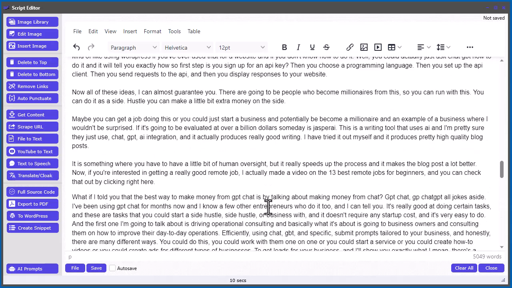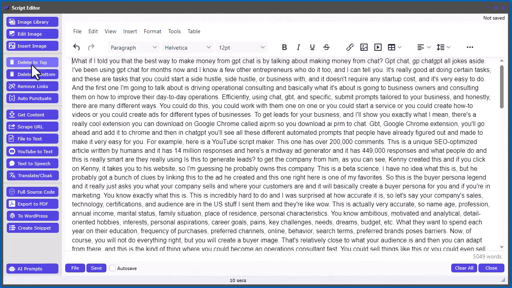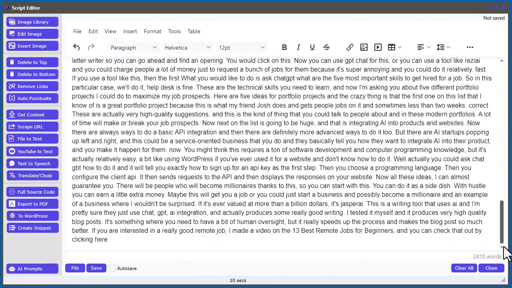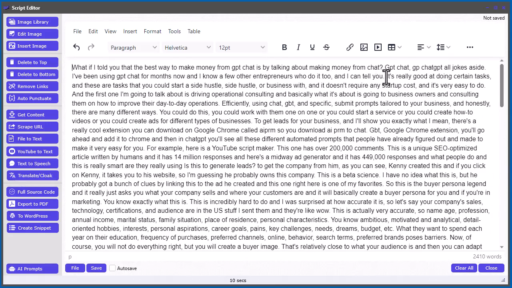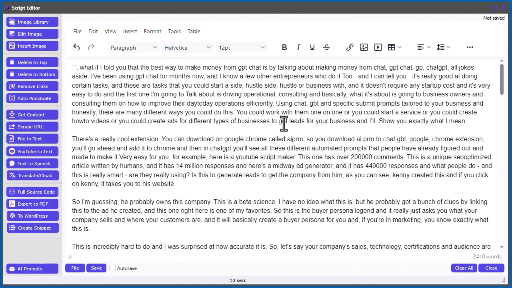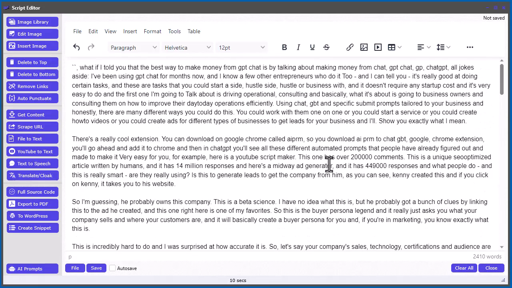Now let's go here and delete the top, get rid of the other content. It's punctuated, but there are no paragraphs in there. You can just manually do it if you want, just come in here and do it. Or you can do auto punctuate right here. The auto punctuator will punctuate and make paragraphs. It's already punctuated, so it just takes a second here. And there we go. Now we got paragraphs. So you can do that as well. And that's basically how you can spin content.